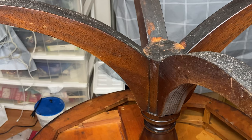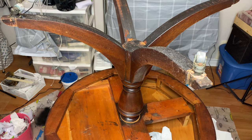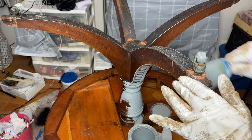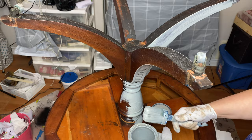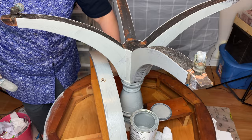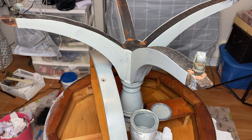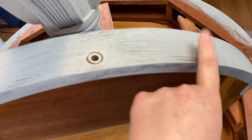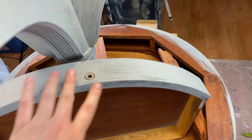Now I flip the table over and I'm using Rust-Oleum Country Gray, which is also a chalked paint, and I'm painting the bottom of the table as well as the sides. I did have to clean off the table first — it was pretty dusty — so just clean off as much as you can to get the dust off. Do one or two layers depending on the coverage you want. I am going over the top with black wax again, making sure none of the brown is showing through. I didn't scuff this bottom part up at all — if you do, your paint might stick better, but it works fine even if you didn't. That's the beauty of chalk paint: you don't have to do the prep work beforehand.